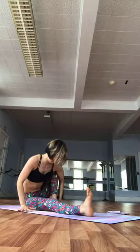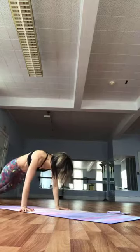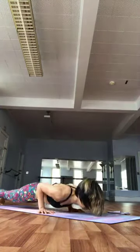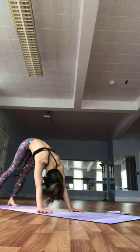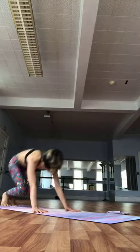Exhale, release your hands. Dasha, inhale, cross your feet, take it up. Ekadasha, jump back, go down. Dwadasha, inhale, upward facing. Trayogdasha, exhale, downward facing. Chaturdasha, inhale, jump all the way forward and through.